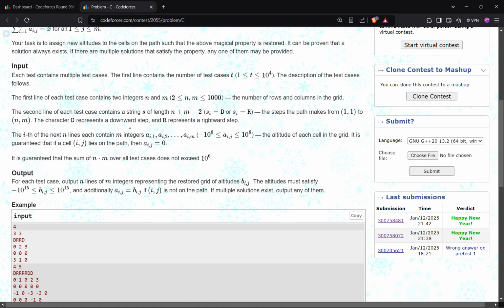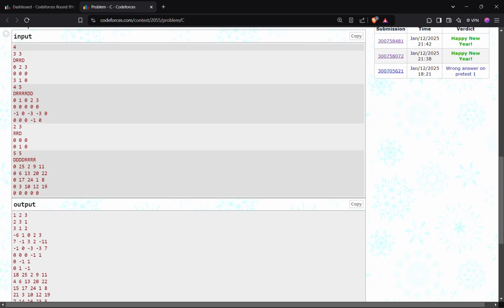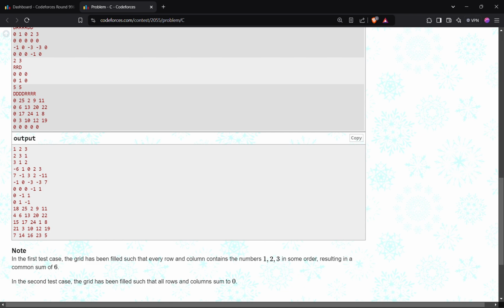D, R, R, D is the sequence of steps taken in the first test case, and the string is provided, and the terrain is provided after the path is cleared. So let us take a look at the solution.